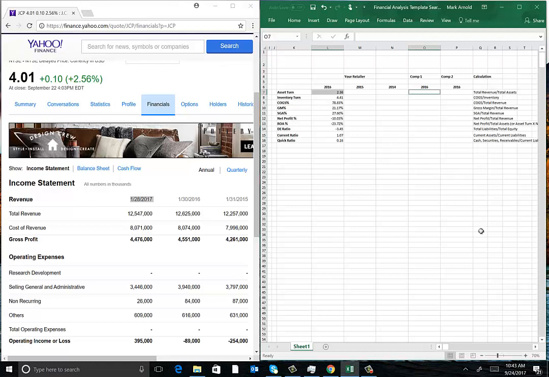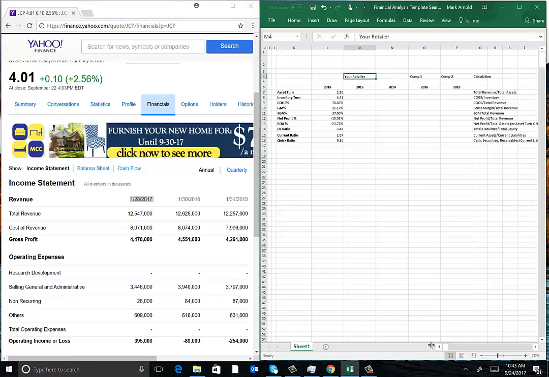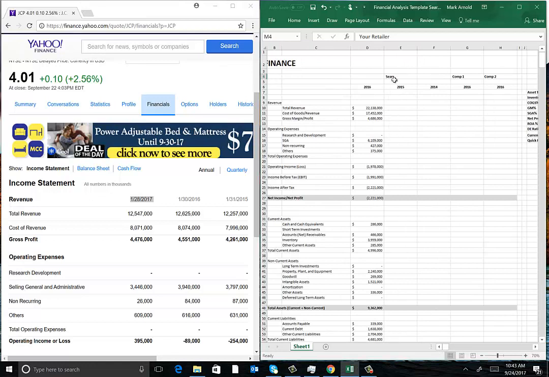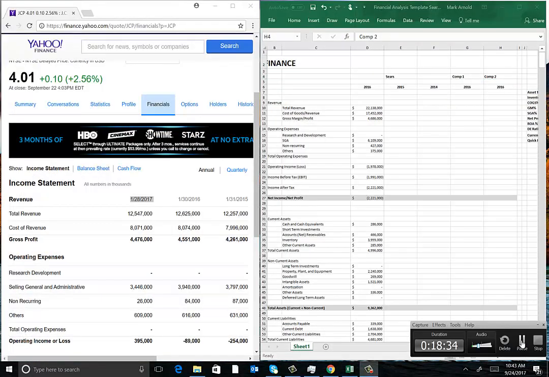And so what you want to do is go ahead and spend the remaining time with your team to fill out this template, okay, and then upload this template. Go ahead and change these, put your retailer's name in here, like I did over here with Sears, and put your 2 competitors, all right, and then you want to go ahead and upload this to your team folder. Okay, so I think that's about it, and good luck on everything, and we'll see you in class on Monday.